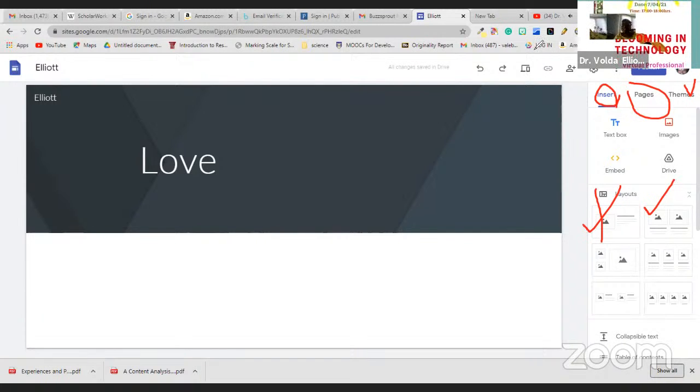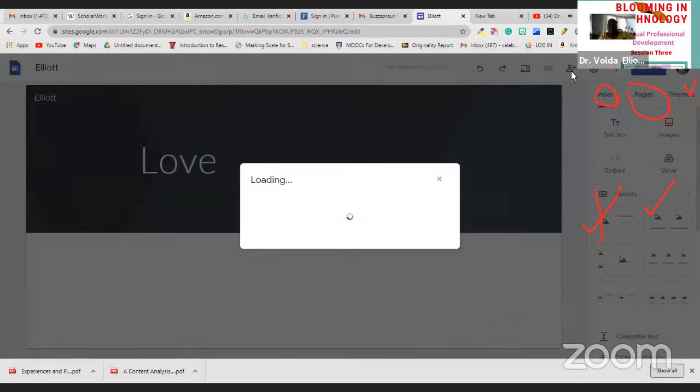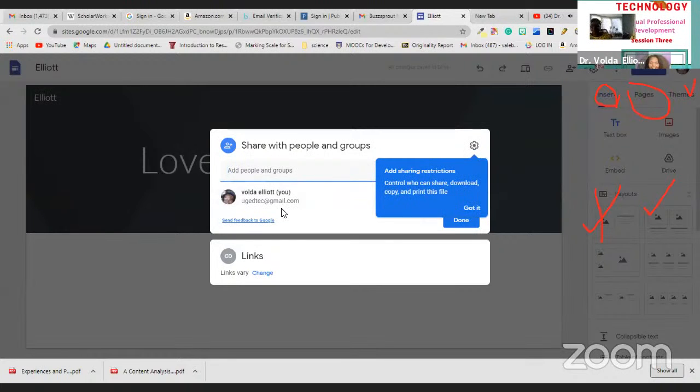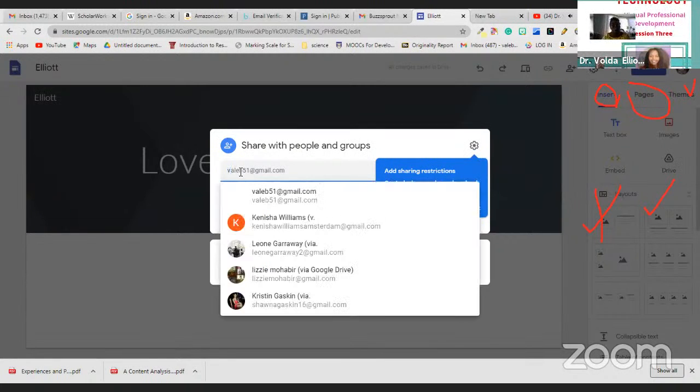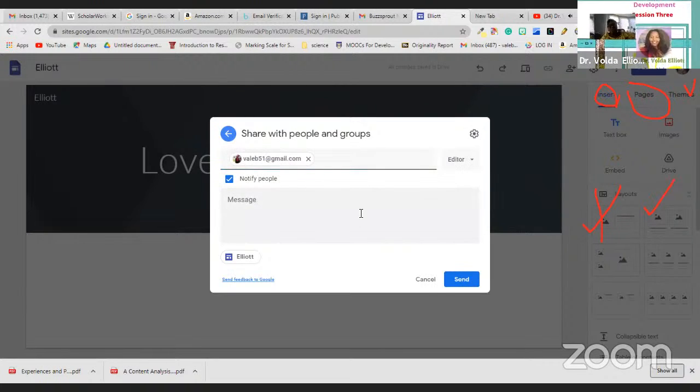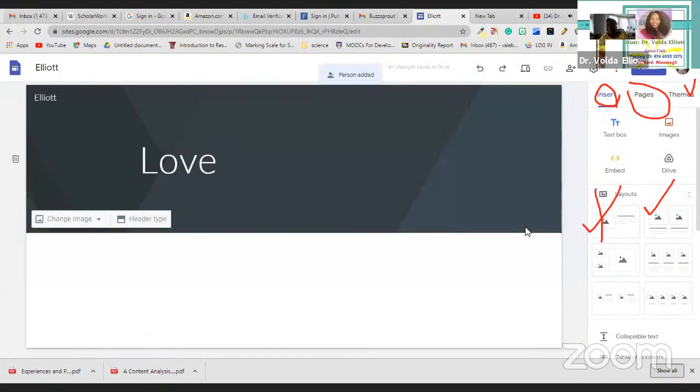The other thing that you need to focus on is when you finish creating this first page, you always want to share it with your students. So I'm going to share it with my students. I'm going to share it with myself. Now, if you want to give me your email, you can type in your email address, and I'm going to share it with you so that you have a feel of what is to come. So I'm going to share it with me. So I click on send. I know it is there. What is the next move?